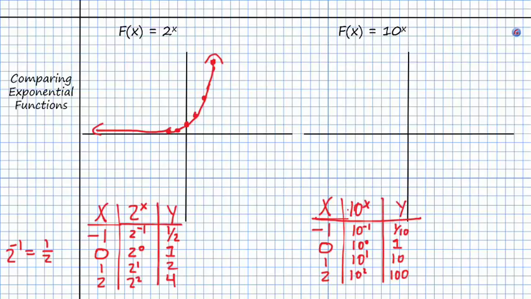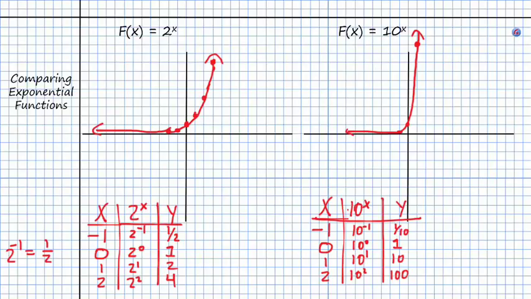So we have 1/10 already right here. We have already 1, 2, 3, 4, 5, 6, 7, 8, 9, 10 up here. We have 1. So the difference between these appears that something that has a base of 10 is going to grow much, much faster than something that has a base of 2. So that's going to be the main difference in our changing of the base.